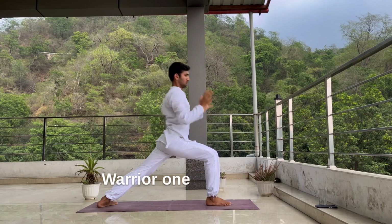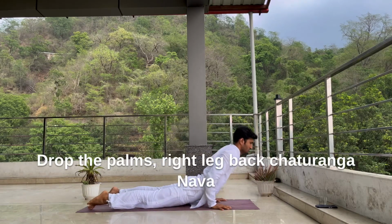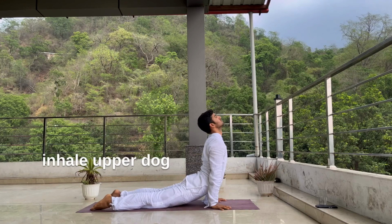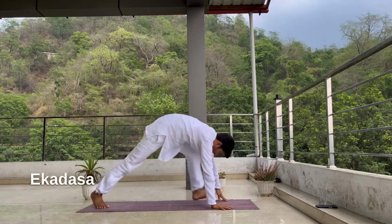Warrior 1. Ashta, exhale, draw the palms, right leg back, chaturanga. Nava, inhale, upward dog. Dasha, exhale, downward facing dog. Ekadasha, inhale, change the leg.